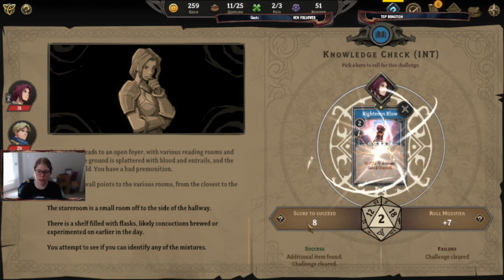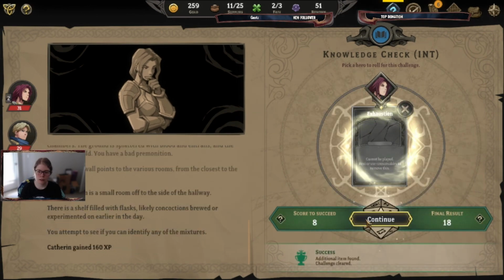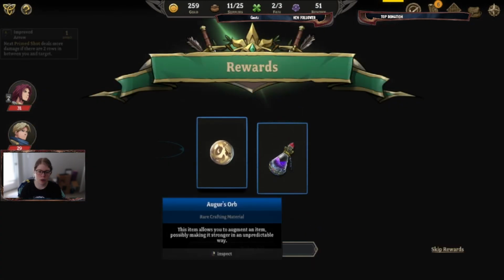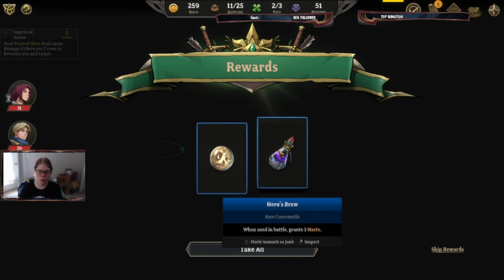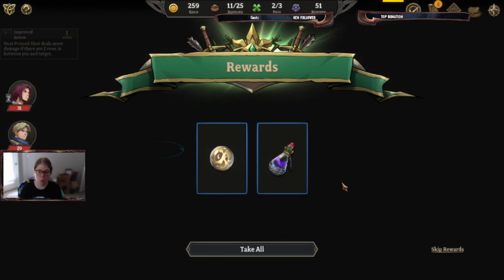Get a guaranteed success. Auger's Orb, rare crafting material. Allows you to augment an item, possibly making it stronger in an unpredictable way. Hero's Brew, when used in battle, grants 3 haste. Haste gains +1 max AP for the next X rounds.